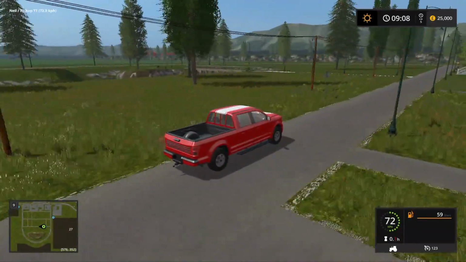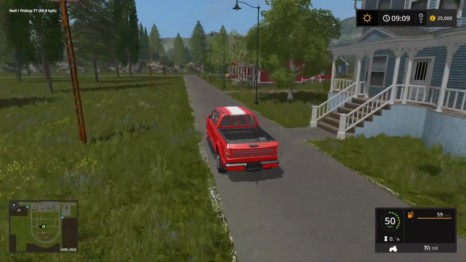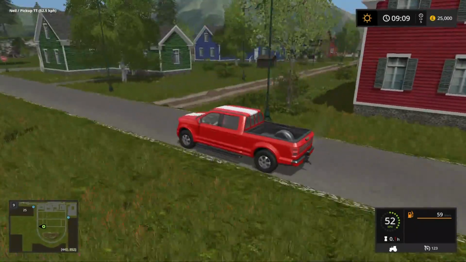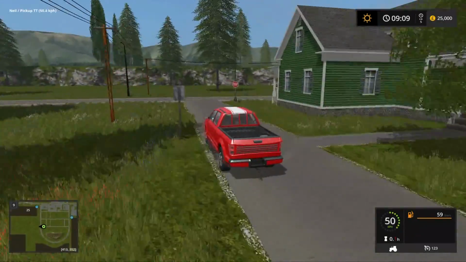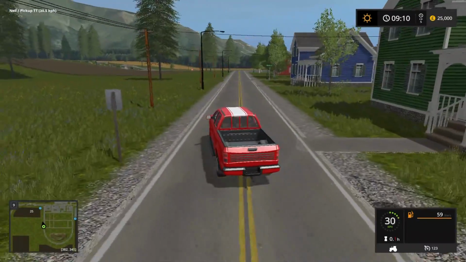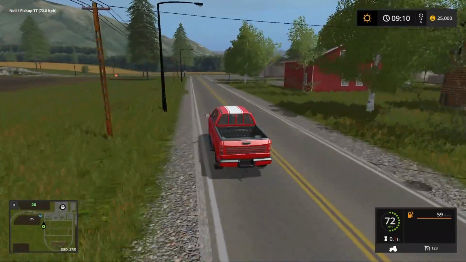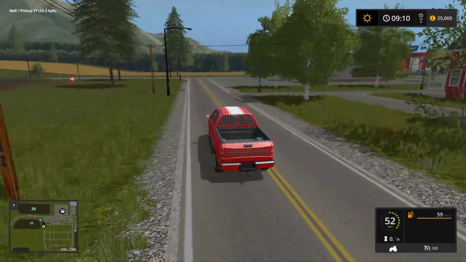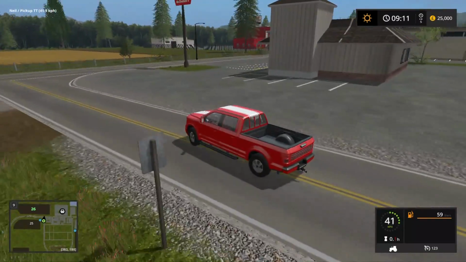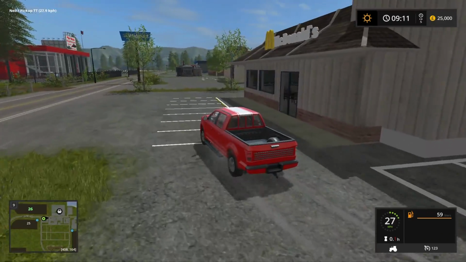Okay, it's a nice bridge going out to the fields. Some of these houses are very nice. I suppose I can say it, they're very American, which is very nice. It's nice to see that, because when they do UK maps, some of the houses look very UK. I mean, at the end of the day, it's just that extra 5% which makes a good map great.